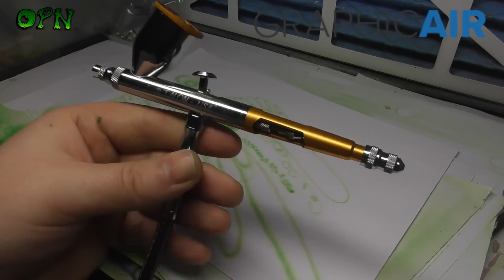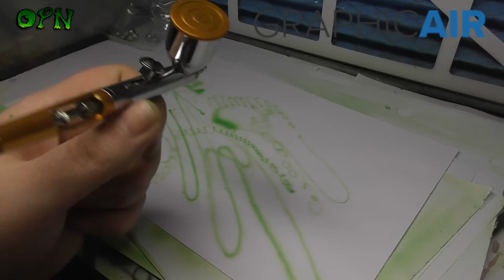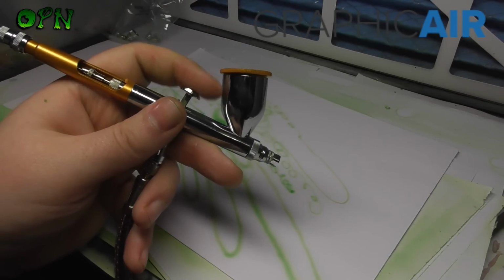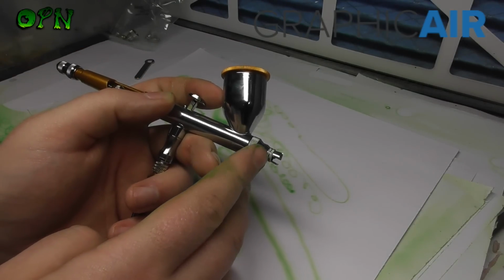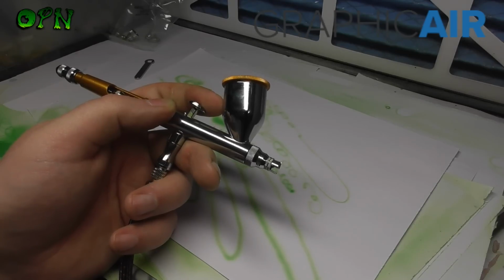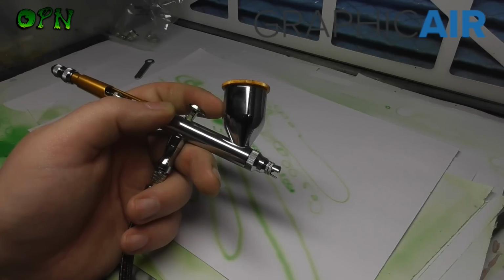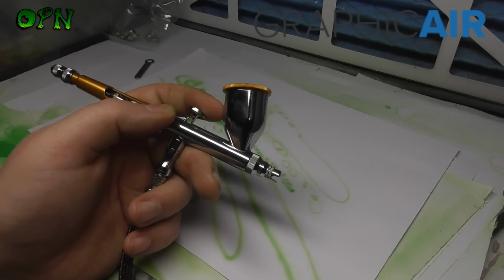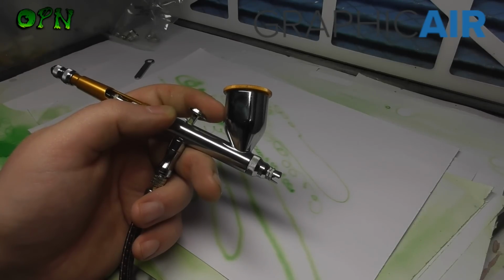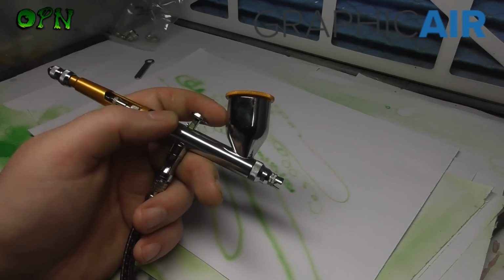So to recap, great airbrush guys, looks fantastic and feels really nice in the hand. It's really nice comfortable trigger action. I really like the wide cutout airflow on the needle cap. The large paint cup is fantastic if you want to load up a lot of paint and you're going to be doing a lot of painting, especially if you're a commission painter and you're working on a lot of troops or a lot of tanks all in one go. You can load up that big cup there and you're good to go for quite a while.